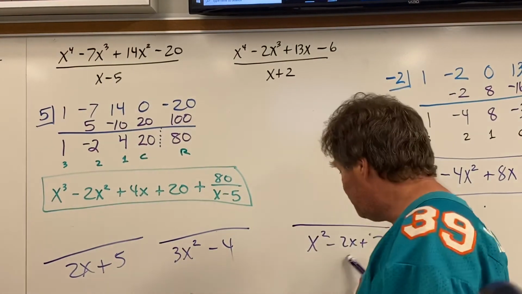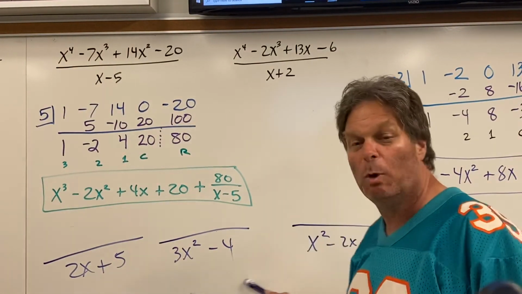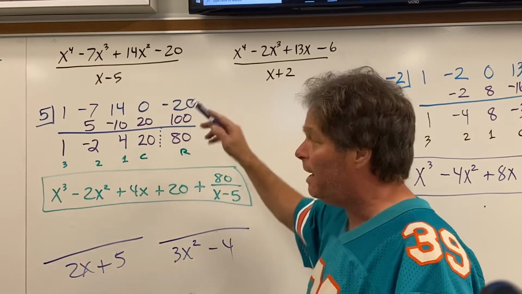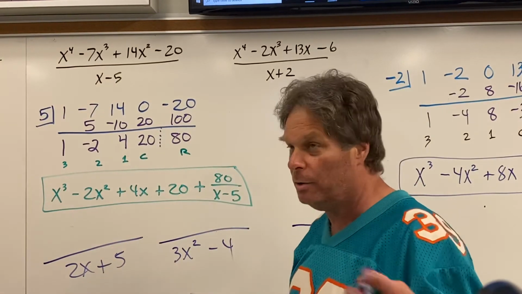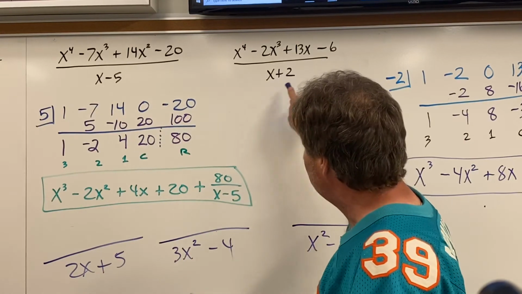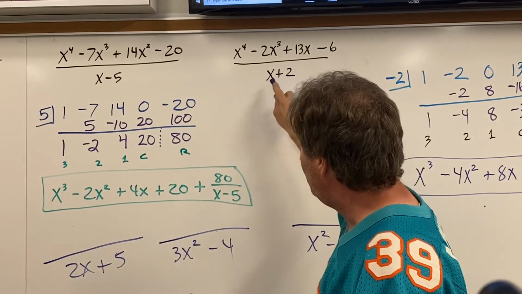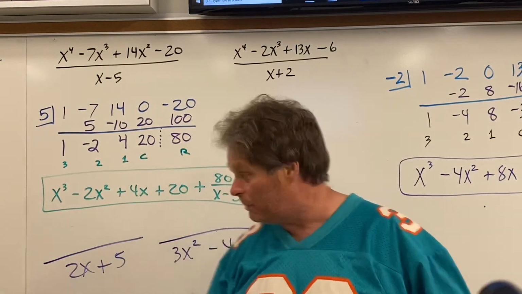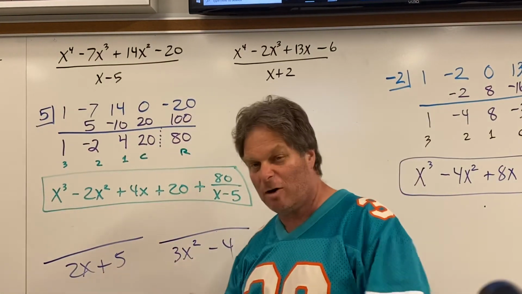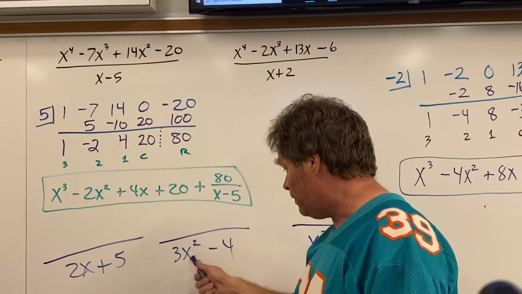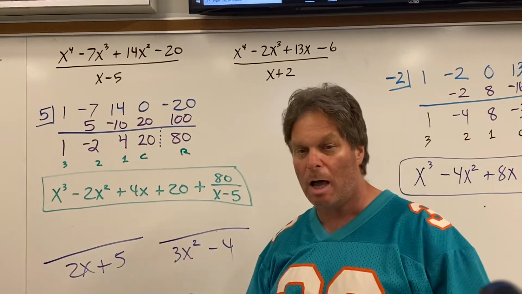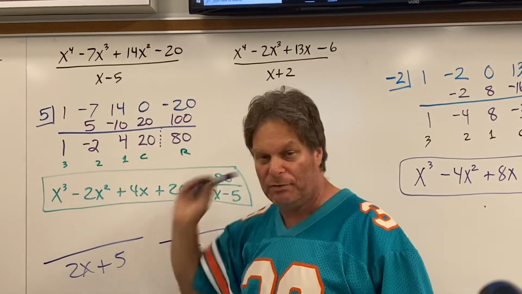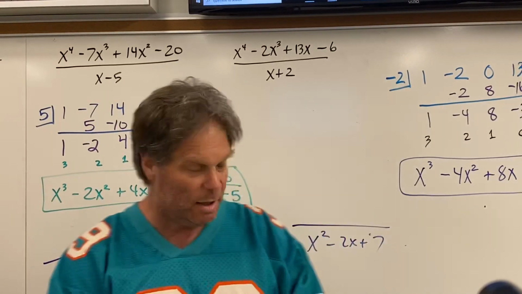So when you run into stuff like this, basically the only ones you can do with synthetic division is when you got your variable. I'll call it x, but it could be y or whatever your other variables are. But x plus something, or y plus something, or y minus something. So basically your variable plus something or variable minus something. If you have a number in front of your variable, forget it. If you have a squared term or higher in the denominator, forget it. It has to be single x plus or minus something for you to use synthetic division.